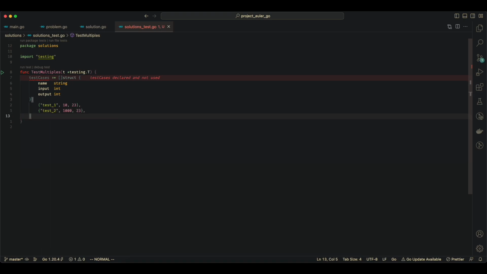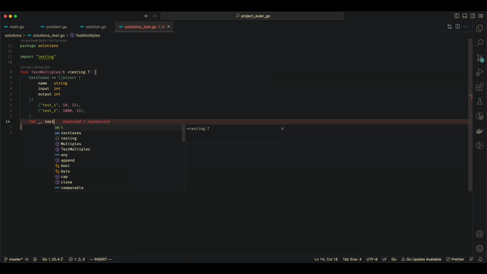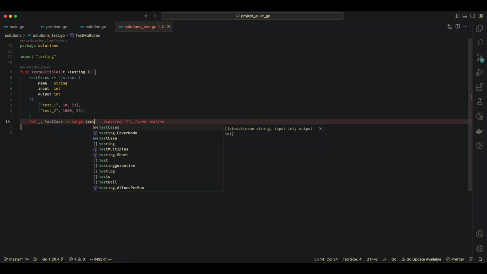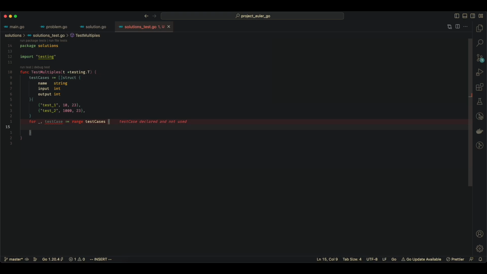And we can loop through all of the test cases this way. So we can have a range over test cases, which will invoke the function. We can invoke the function this way, multiples, and in this we can pass the test case input.